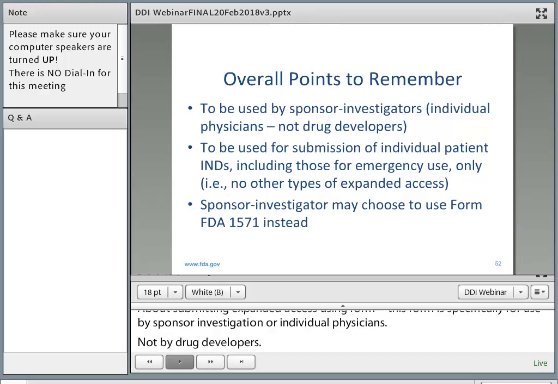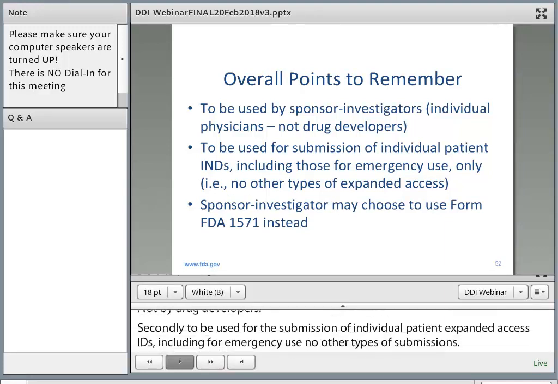And finally, for sponsor investigators or physicians who are familiar with Form FDA 1571, which is the form that drug companies use to submit INDs for drugs that they are developing to market, if a physician has been using that form and is familiar with it, they can continue to do so.